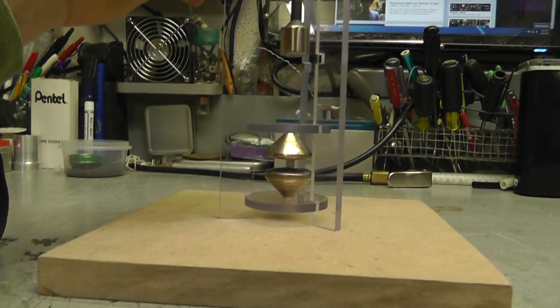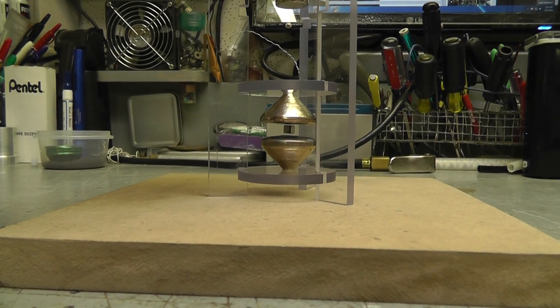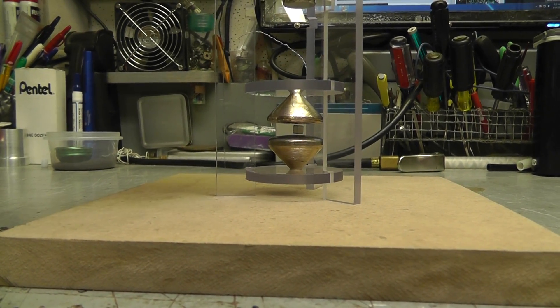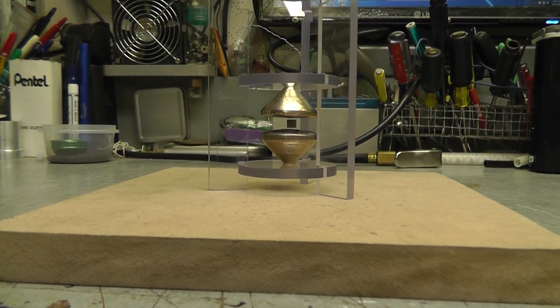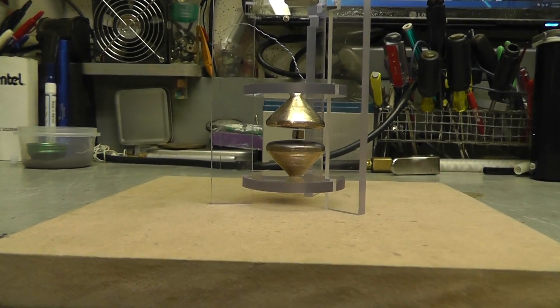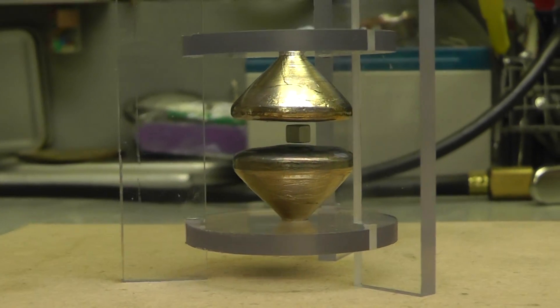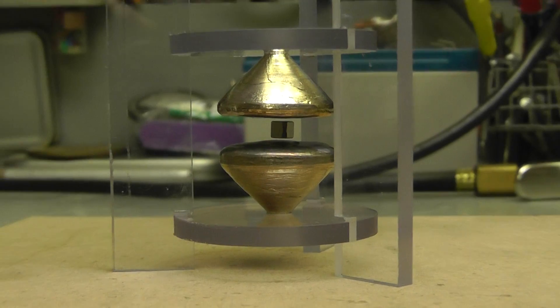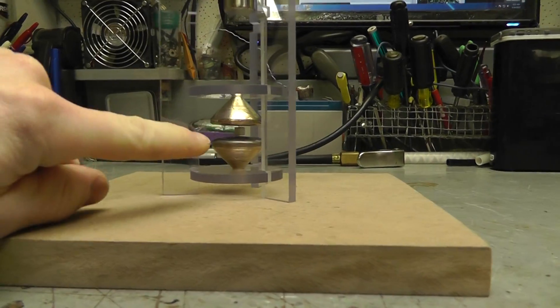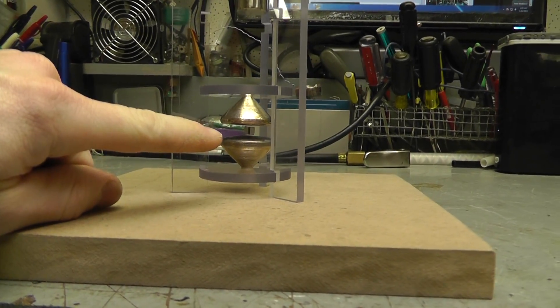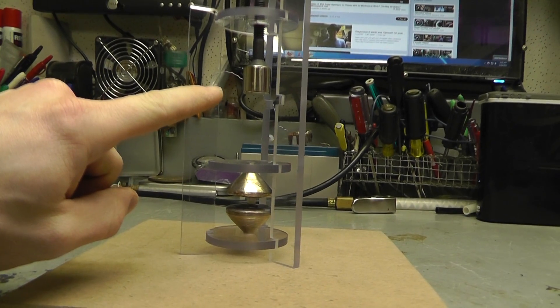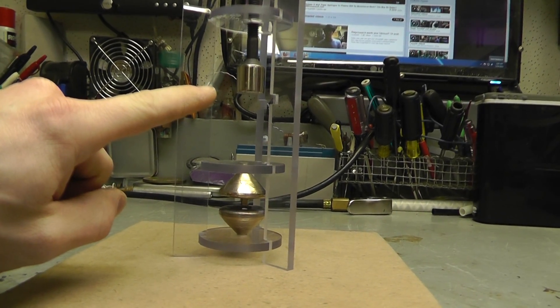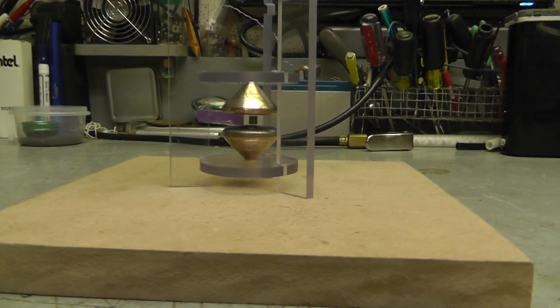And you can build something similar to this for probably thirty bucks if you find the scrap material. Magnets might cost you ten bucks or something. If you are curious, I believe that's a quarter inch neodymium square, and that's a three quarter inch by one inch neodymium magnet. I'm not sure of the grade.